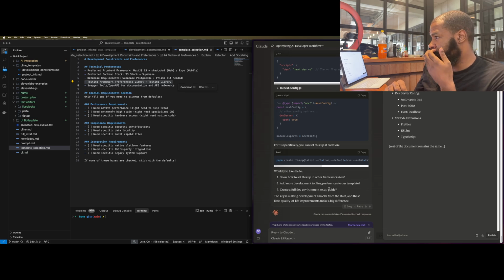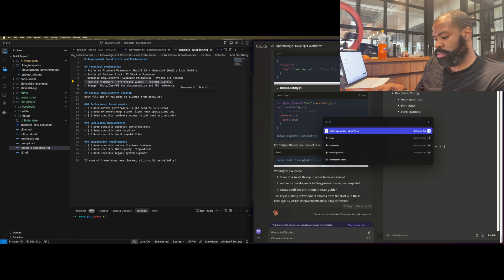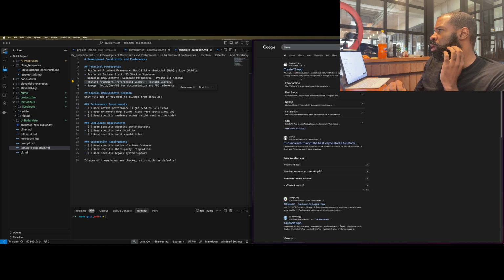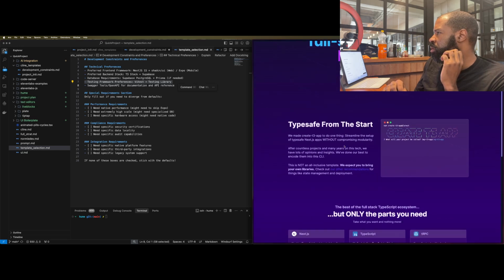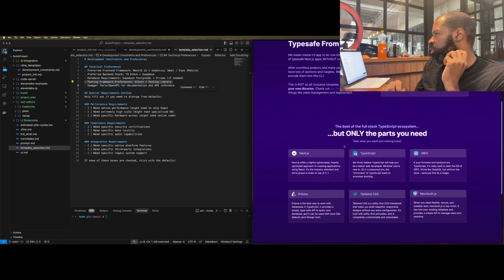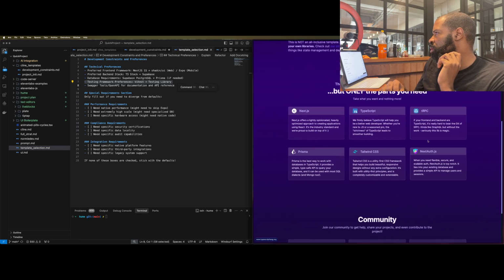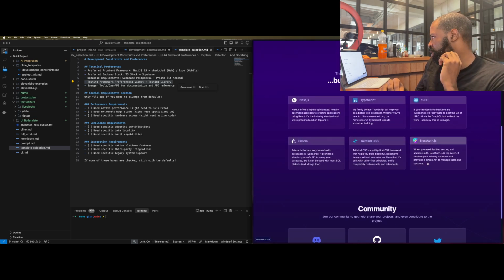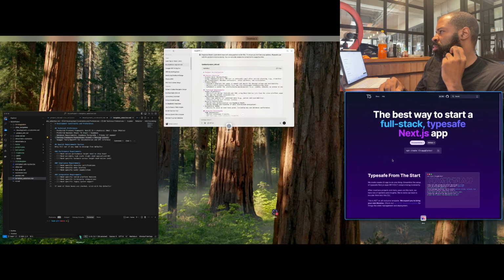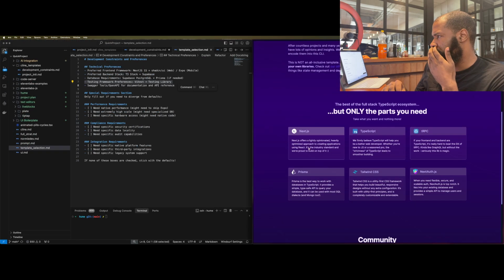Oh, T3 app will just create something? Bruv, what is this? What is this? Oh my God! Wait, I didn't know about that. Wait. What are you talking about? What is this, dude? Why didn't I see this? I'm pissed I don't know about this stuff. What's next? I don't know what Next.js is. Okay, simple API to manage users and sessions. Okay, well if it's just T3 from the start, I mean.